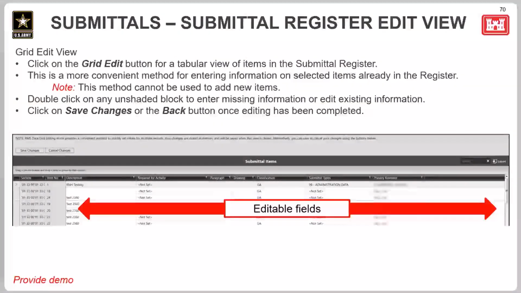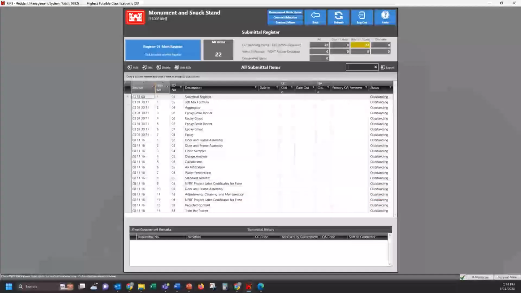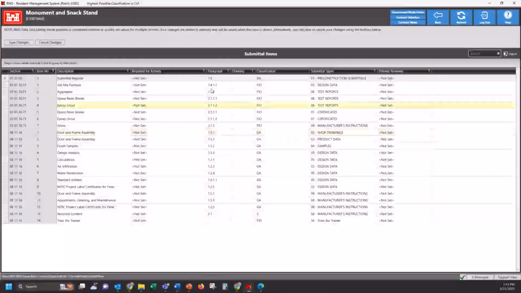Okay, and something else about the Submittal Register Edit View is if you'd like to work on multiple submittals at a time, rather than going into each and every single one and editing them that way, you can make those changes to multiple items in the Grid Edit View. So if we go back into the application, this button here will bring up the Grid Edit View. And you can click in these fields to change the information as needed or as desired.